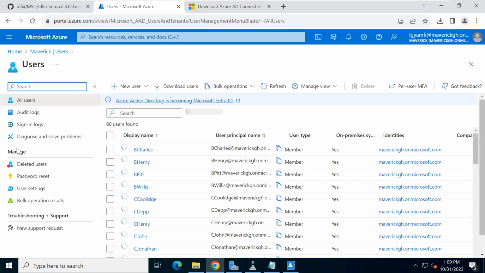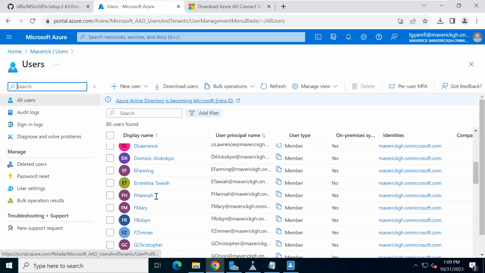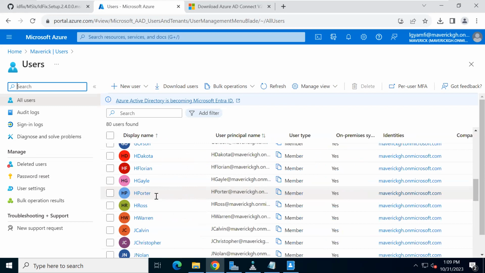And you can see that our users are represented. We can see that our users are represented very nicely.